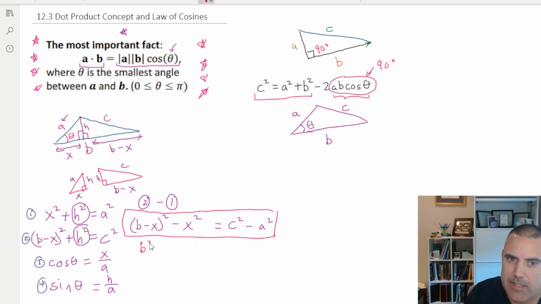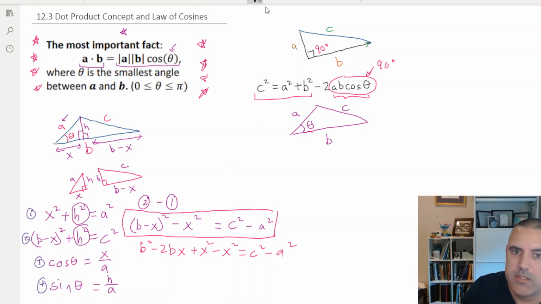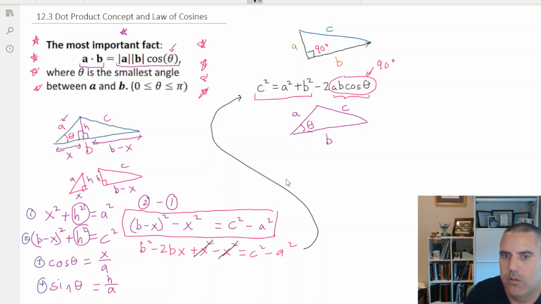I really want to expand. Now, me, as a student, I always liked algebra, so I was like, all right, I'm not afraid to do a few lines and make it look better. I think some students have this loss of confidence where they think the algebra part is bad. The algebra part is usually the part that's just, once you're there, you've done the hard work. Okay, that looks a lot like what I'm trying to prove. In fact, let's get the c squared to the left. Let's move everything to the right. So we're going to write c squared is a squared plus b squared minus 2bx.